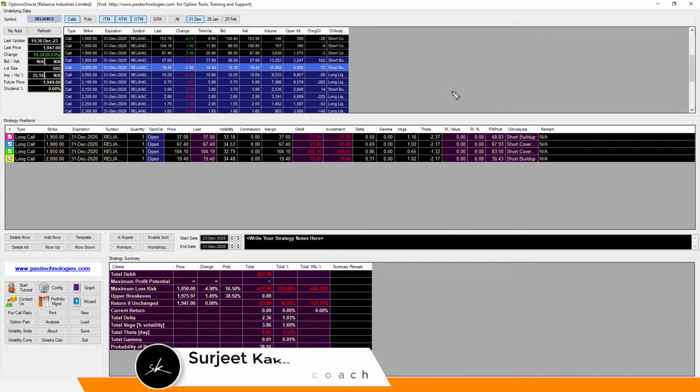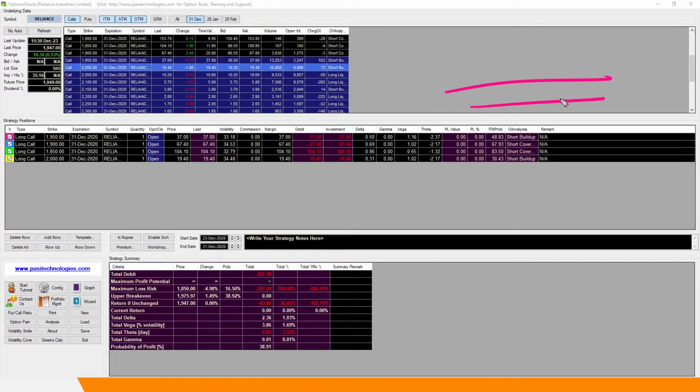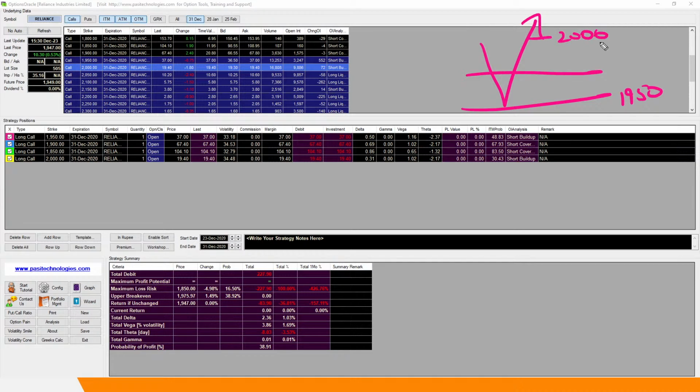So now this brings me to a concept where a lot of people make a mistake. Let me take an example of a demand zone. Let's say I have a demand zone, and let's say that demand zone is exactly at 1950, right? So let's say this is where my distal line is, 1950. So what people generally do is they buy an out of the money call. Why? Because from demand they are expecting prices to move up. So maybe they'll buy a call which is at 2000.